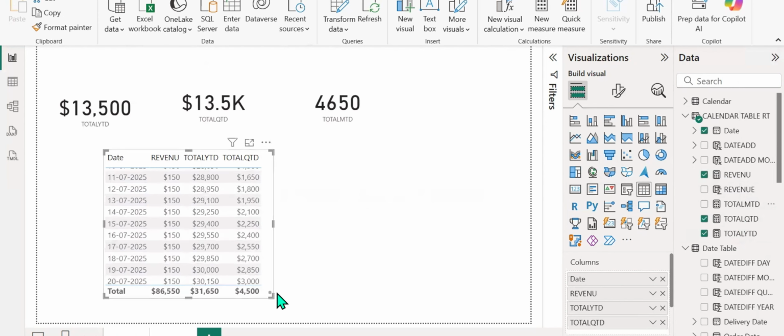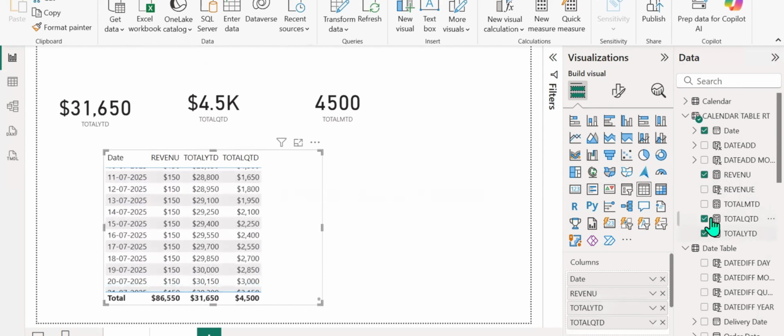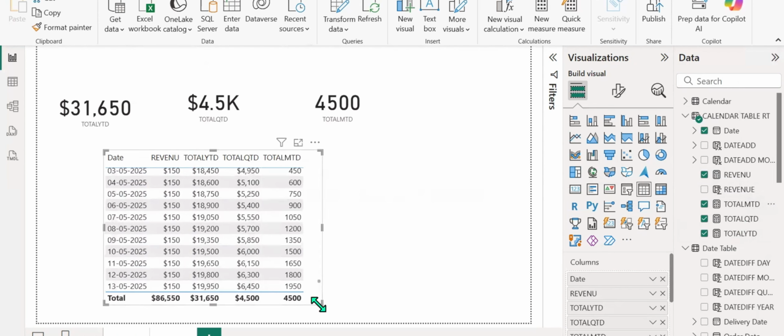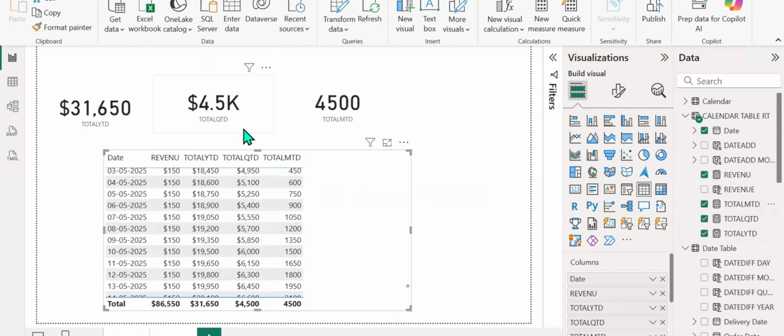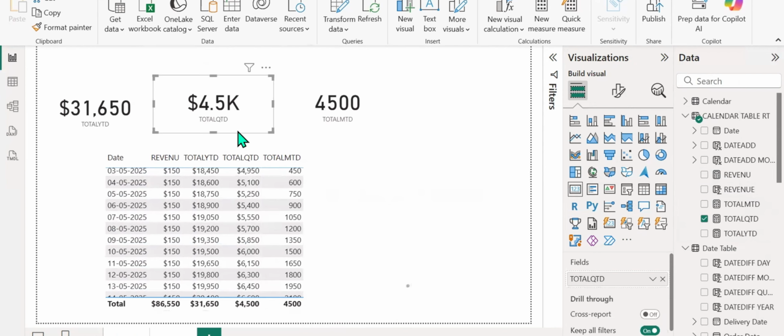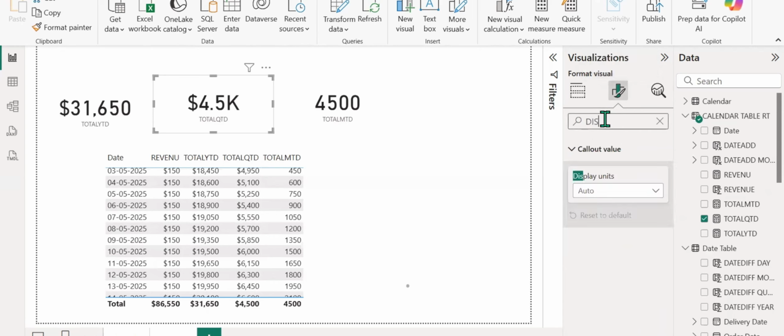$4,650. It should be the same, $4,500. You see, now it changed. Now it is 4,500 because both of them are the same, because the quarter started in the month of July, Q3 started. If it is till August 15th, you get 1st July till August 15th as the total QTD, and total MTD is 1st August till 15th August. So that is total MTD, YTD, QTD.